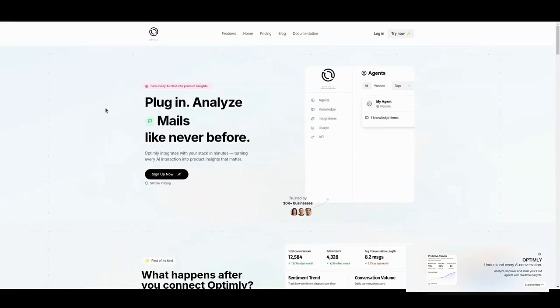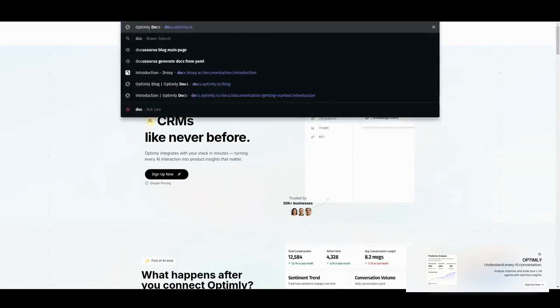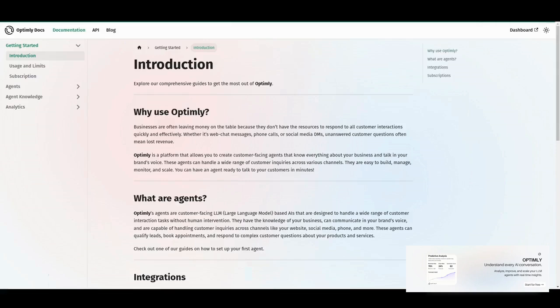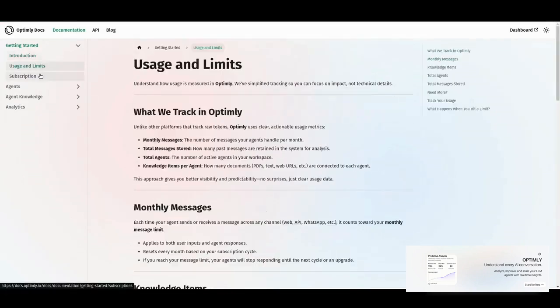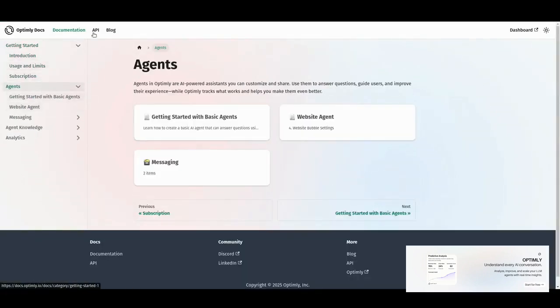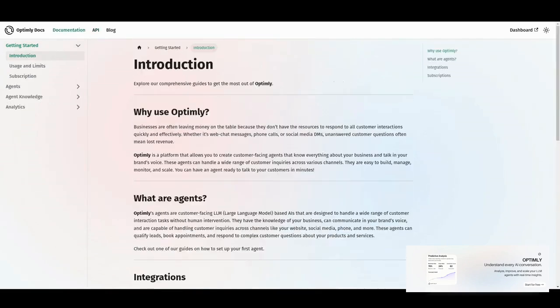Optimly, by default, brings its own integration, although it's possible to integrate it with third-party platforms through its API. For the things that we will cover in this video, the most basic part, but you will always have available in the documentation all the possible integrations, whether through the API.